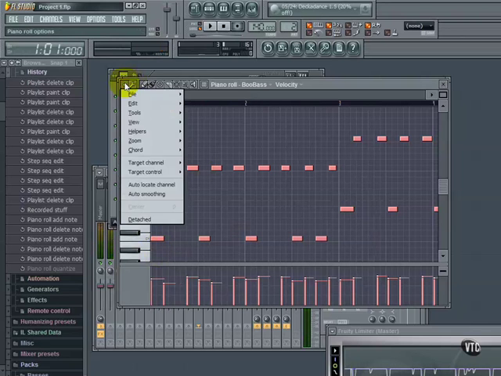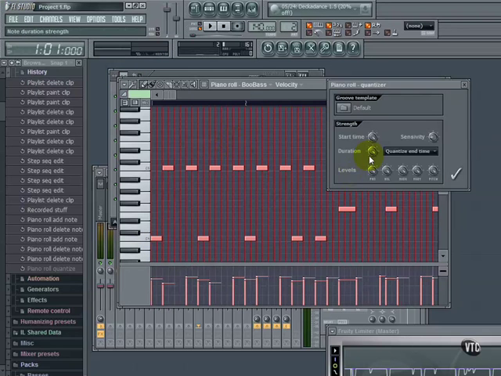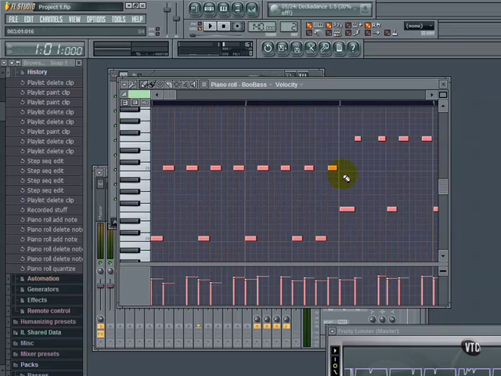So for instance, let's do the same thing, tools, and instead of going 100%, we're just going to do 50%. So that first part's a lot better now, because we didn't pull it all the way into the grid. We let it have a little bit of the original feel, and yet it's a little bit better.